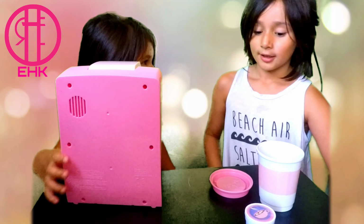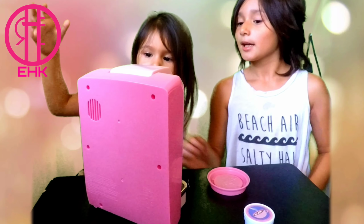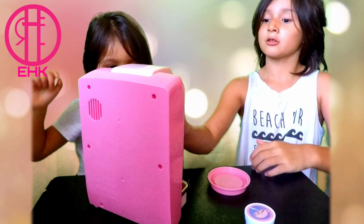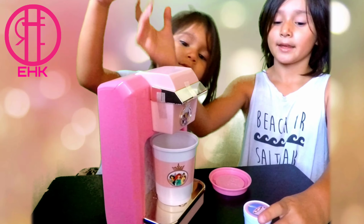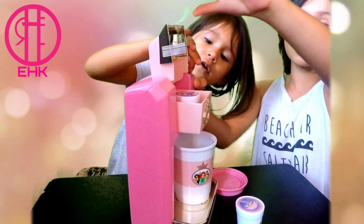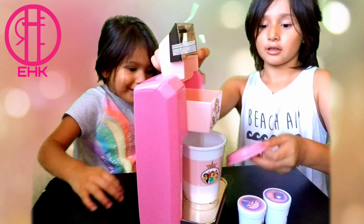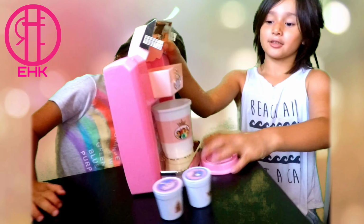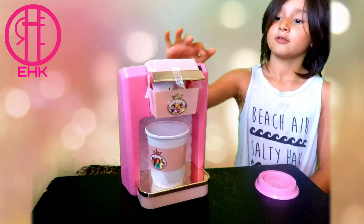And now we have to put it in. Press it. And we have to put some marshmallows. A lot of marshmallows. And now we did it. And now we have to take it off strong. And now take it out. Now, that's good. Yeah. We put two of them now. And now we turn it on.